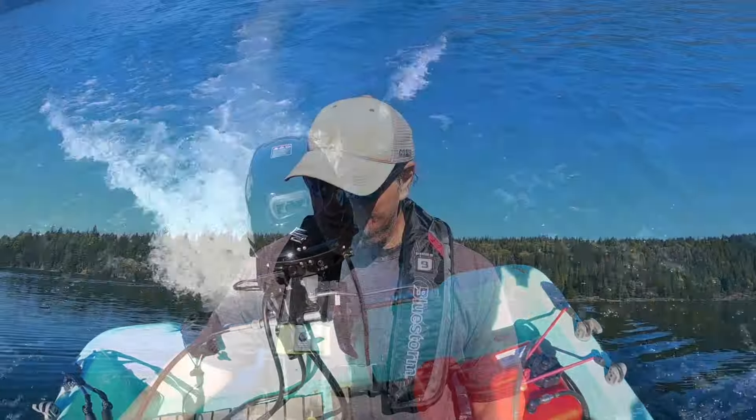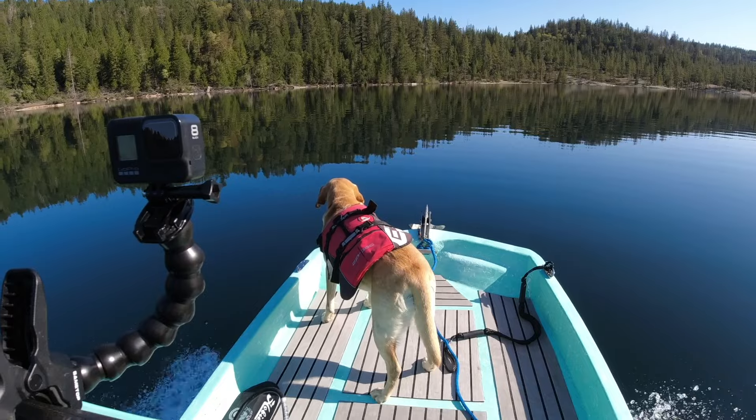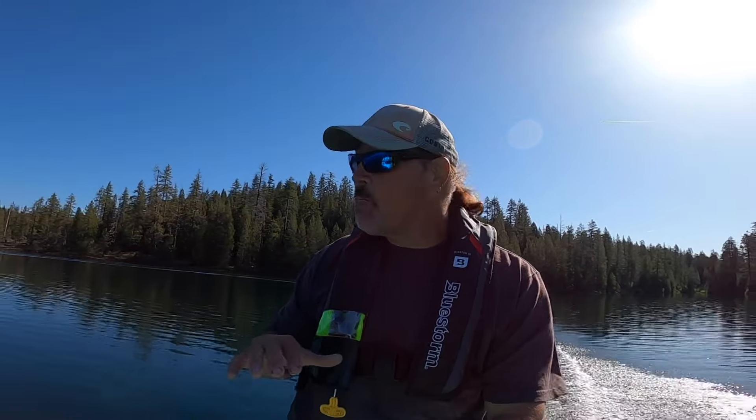Let's take off — I'll show you what it can do. Lucy's up front there. I got a top-end speed of about 21 miles an hour; right now I'm going 13. It's pretty stable — I'm more used to being on that pontoon boat. I just came out of two months of guiding on the pontoon which is super stable. My kayaks are probably about as stable as this boat, but I'm sitting down most of the time.